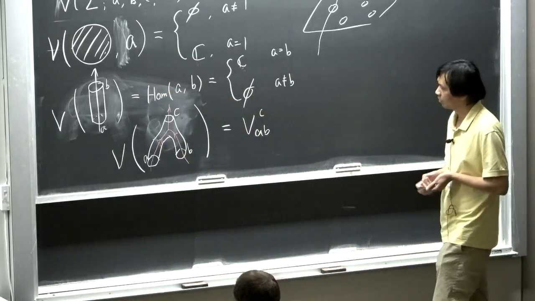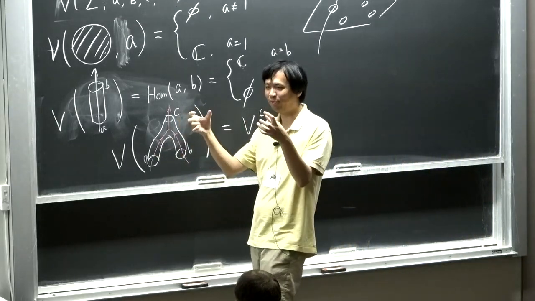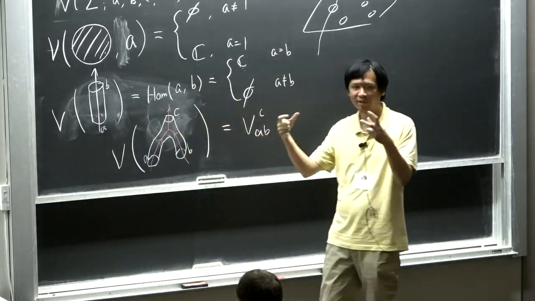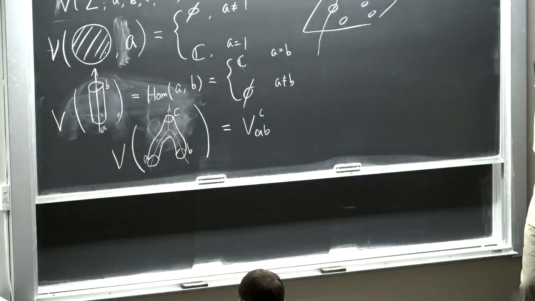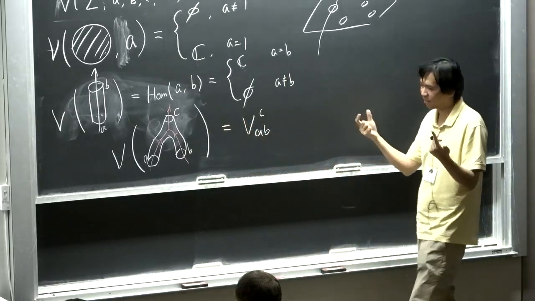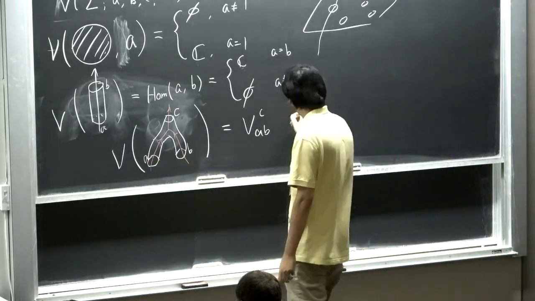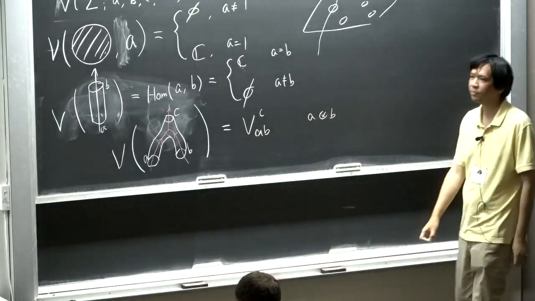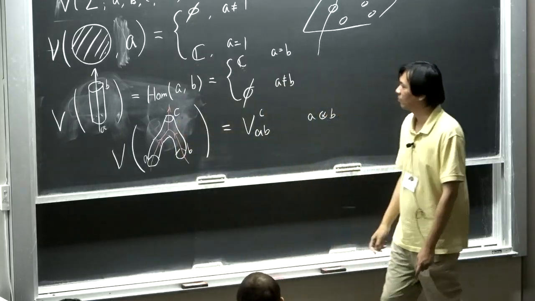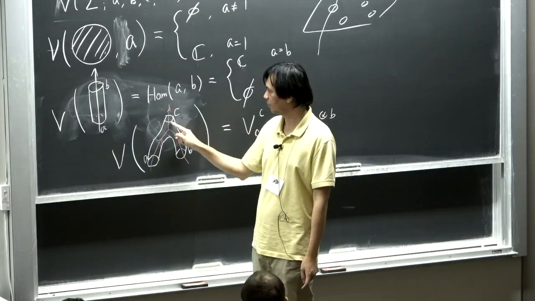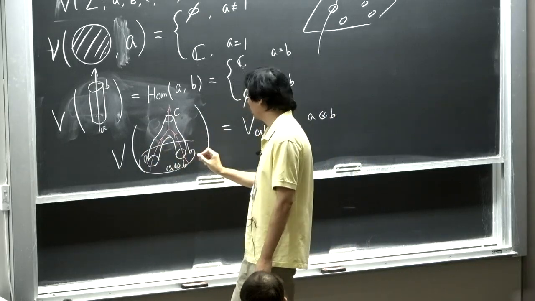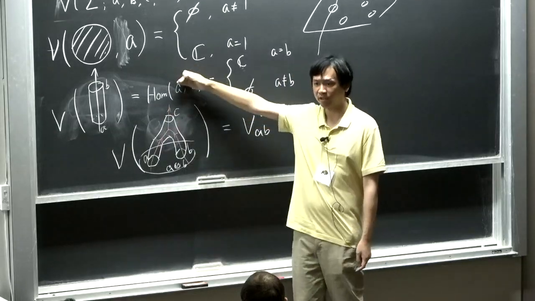Okay. So first of all, I should be able to talk about what happens if I have two circles. Although physically the circles are always boundaries of these manifolds, I should be able to just talk about what happens if I have two circles. And the spirit of TQFT is that when you have this disjoint union of two such manifolds, you should get something like a tensor product. You should be able to make sense of what happens if you tensor A with B. Okay. And here we get another label, A, B, and C. And in general, you might get multiple different labels from this picture. So here is a tensor product, A cross B, and there are multiple outcomes of this tensor product.